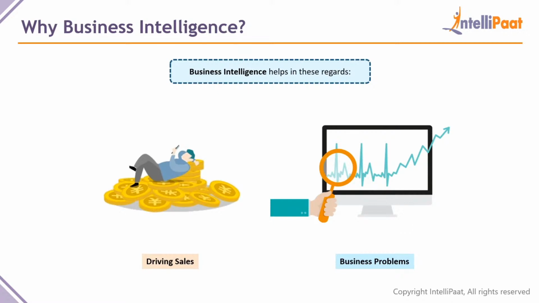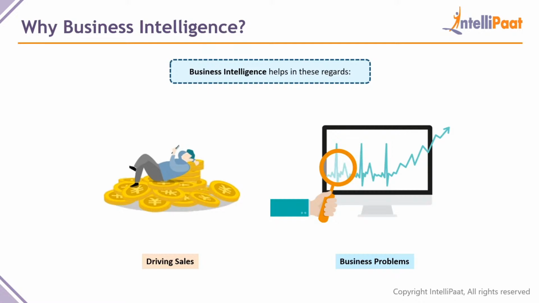And then some other talking points for business intelligence include driving sales and solving business problems. Once we determine which strategy, which methodology, which commercial plan is the best for our organization, we obviously increase our profits. That is how we determine which customer base we should focus on and which product we should focus on, and then we drive our profits and sales higher.